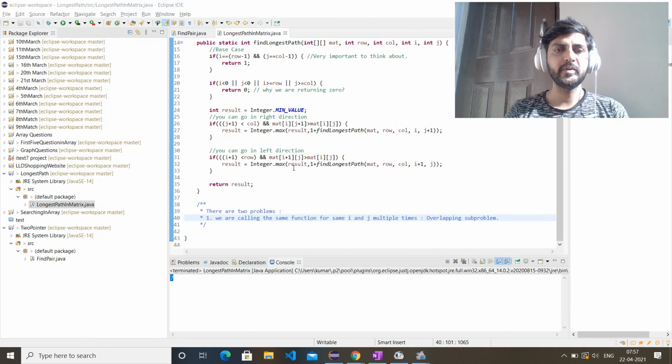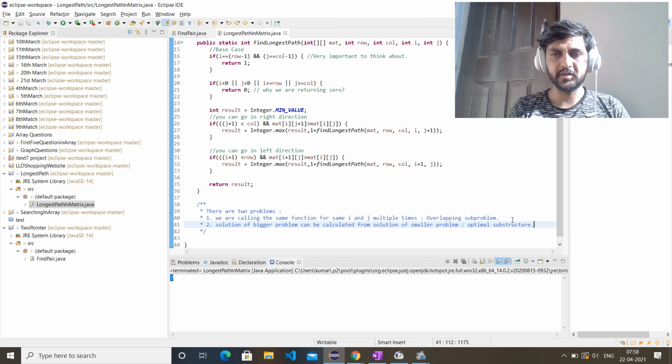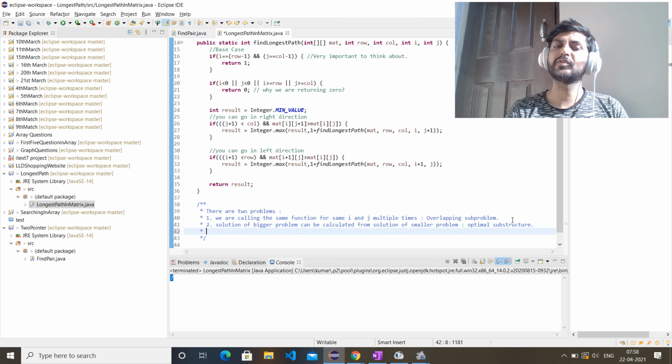So that means we have one important property here: a solution of a bigger problem can be calculated from the solution of a smaller problem. This is known as optimal substructure. Very important concept.